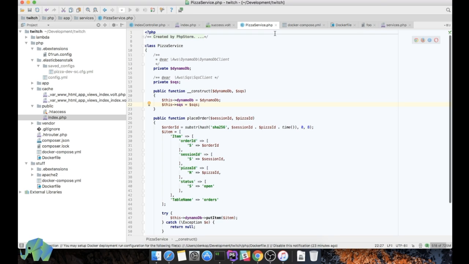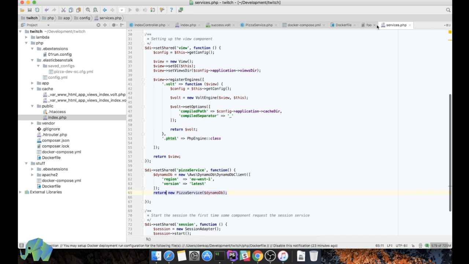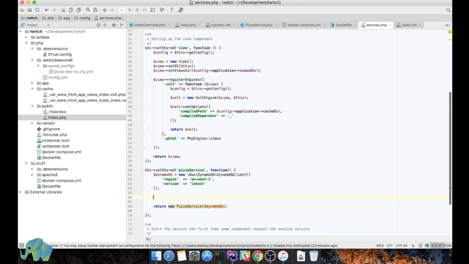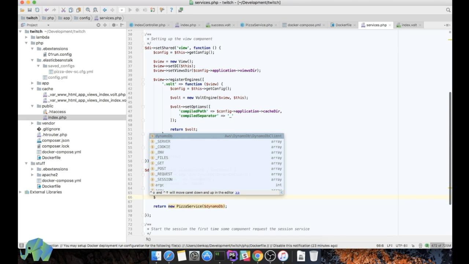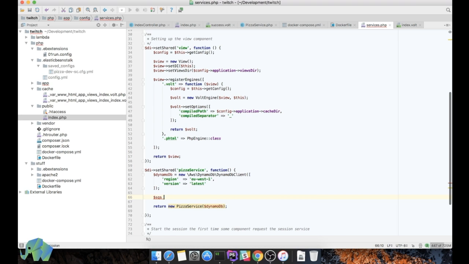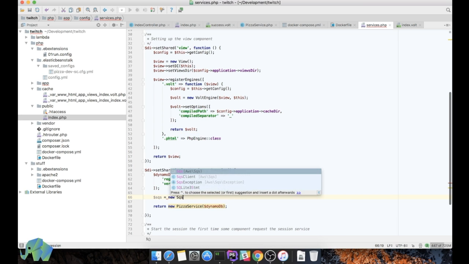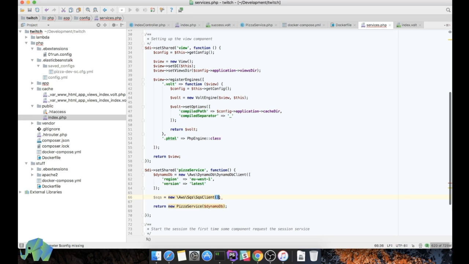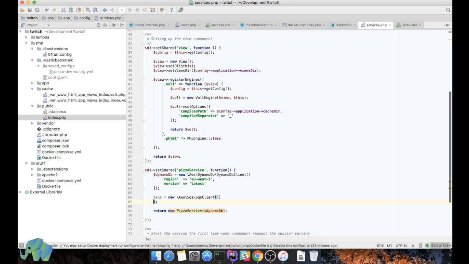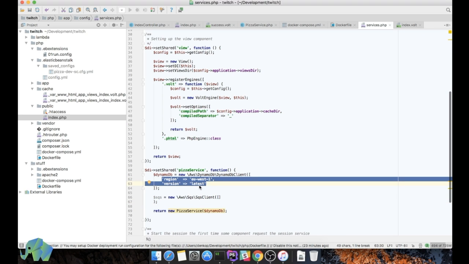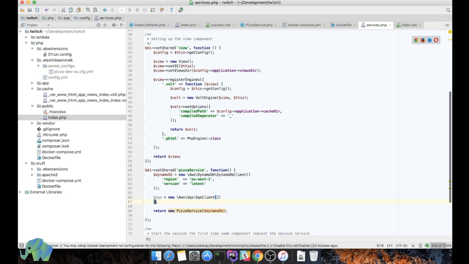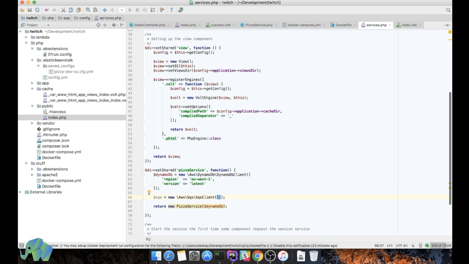So again, we have to register it in our services. And I will probably not win the best prize for clean code, but I guess it's enough for this showcase here. And again, it expects some configuration, which is basically the same as we have on DynamoDB, with the same version scheme, but it might have a different version if you want to pinpoint it to a certain one. So for now we go for latest because of the showcase, but double check which version you should use.